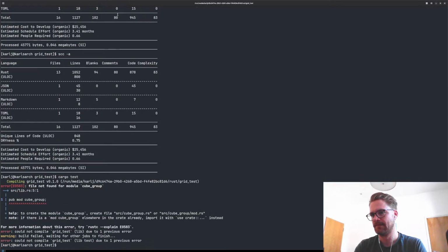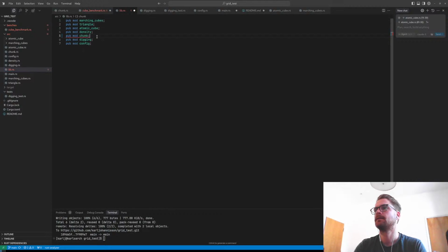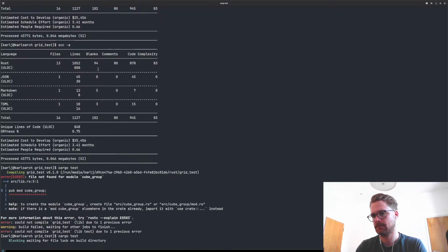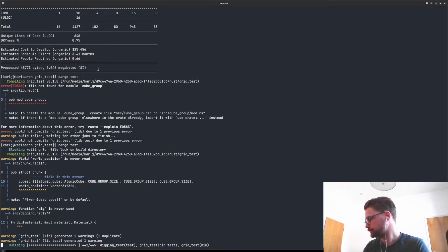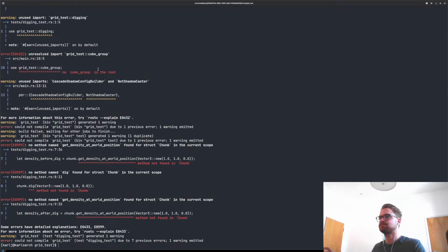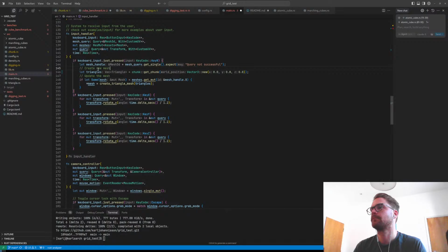Might not even compile. Lib cube group, in main.